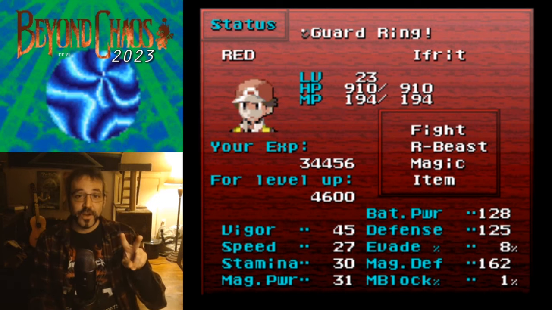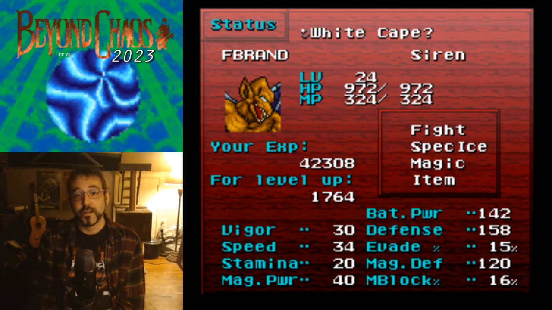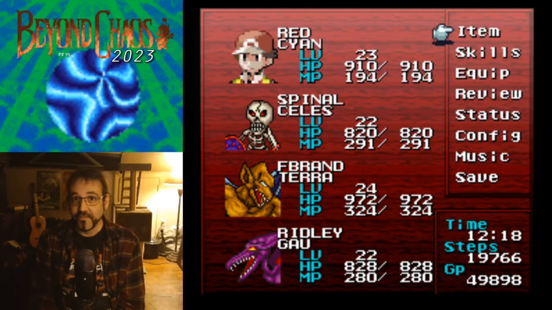So, double Fire Font from Red, Fire Boost and Fire Pierce from Spinal, and question mark fire, so he's going to be doing a bunch of fire spells in a row, all ignoring defense, 53 magic power, holy balls. And then we've got Firebrand, who's going to be casting Fire 3 from his magic list, also piercing. Ridley eventually doing X magic Fire 3 with Pierce as well. So this is just the fire team.